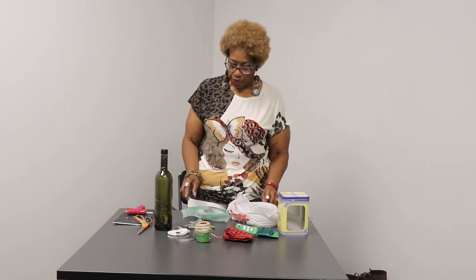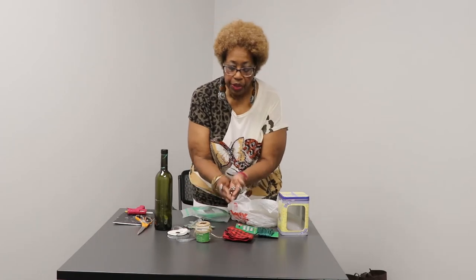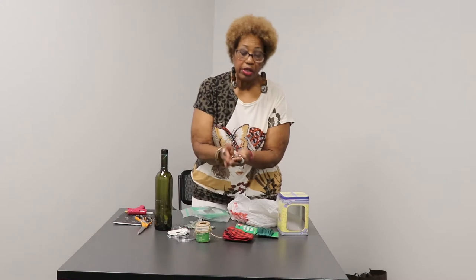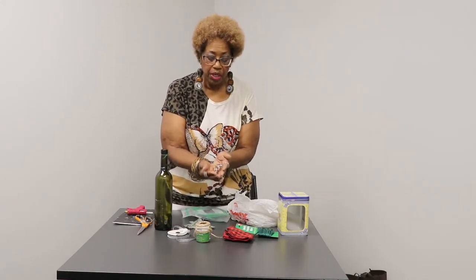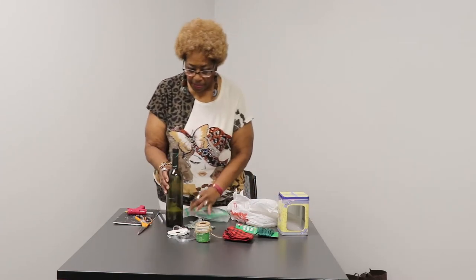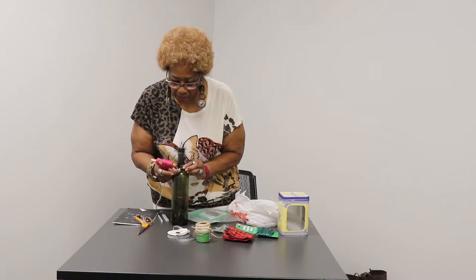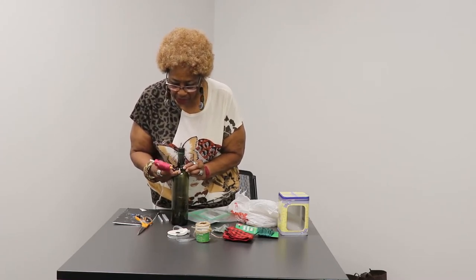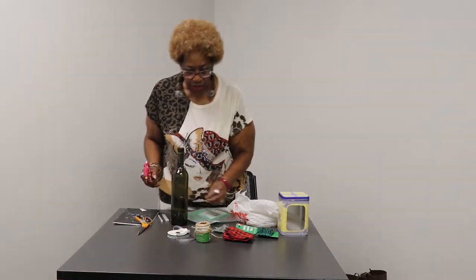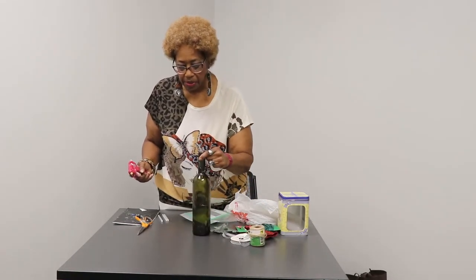And what we do first is I have these marbles that you get at the dollar store, and they're in a pack of a dollar at Dollar General or Dollar Tree, and they remind you of grapes. So what we do is start right about here, right under this little neck of the wine bottle, and we put a little glue on it, and that sticks right on there. There you go. You can see it a little bit better.